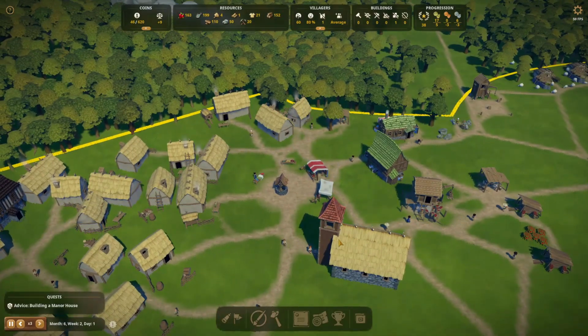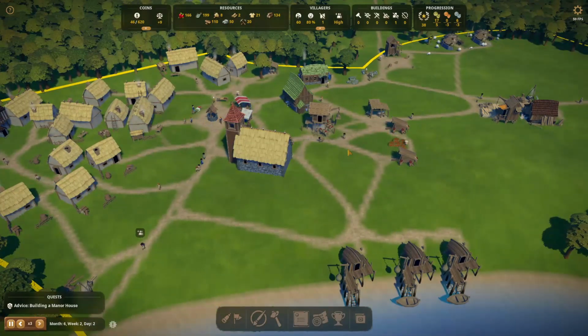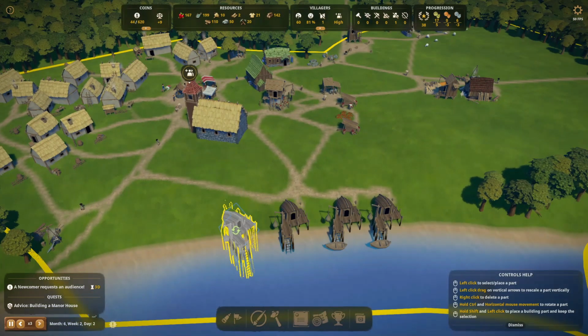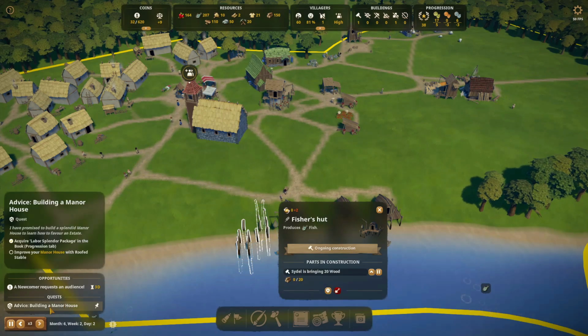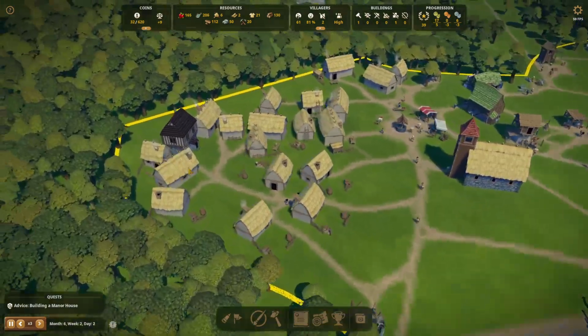Also through the trade. Let's keep that up. Now we have plenty of fish, but I think we can do with another fishery, just to provide enough fish for all the sales that we're doing with it. So let's go with that. We also need to build a manor house. Well, we already got the manor house, but we have not built the stables with it yet.